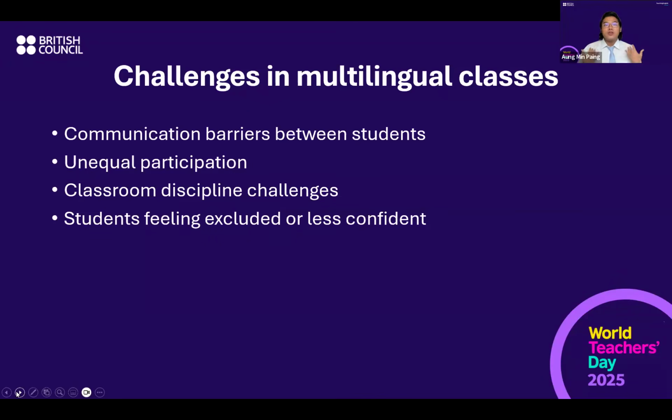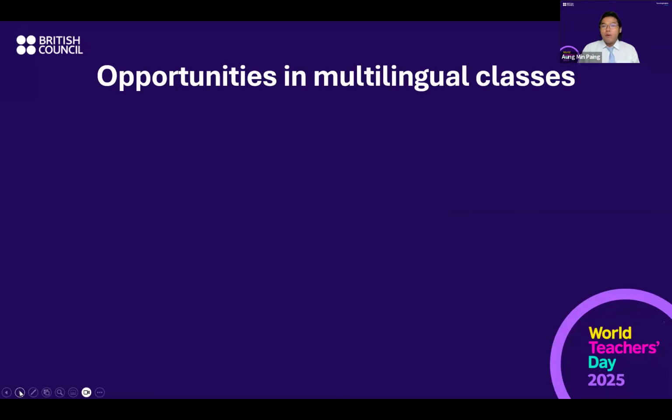And next, it is students feeling excluded and less confident. Since they are not being nominated to share their ideas, they might feel that they are not included, and then later and later they feel less confident, right? Great. Everyone, those are the things that I've mentioned for the challenges.